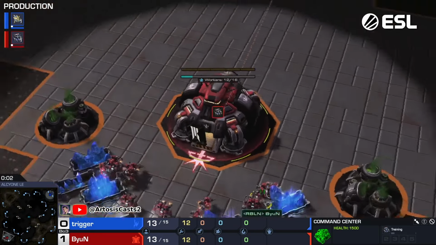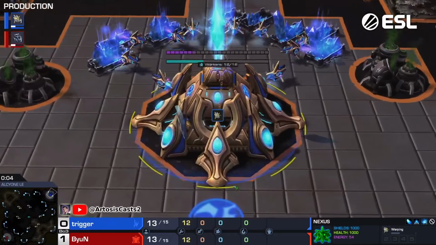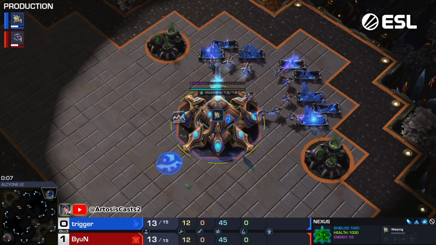All right, here we go. Byun in the bottom left. Top right, we have Trigger. Alcyon is going to be our map.